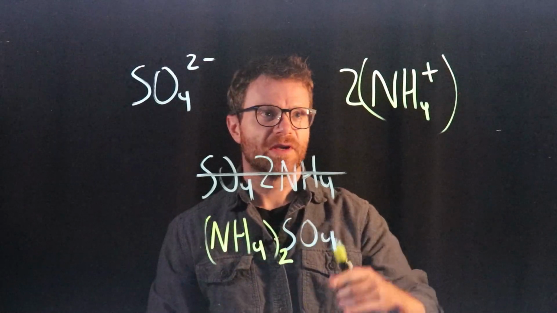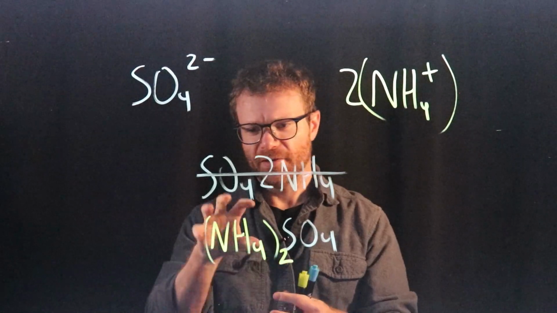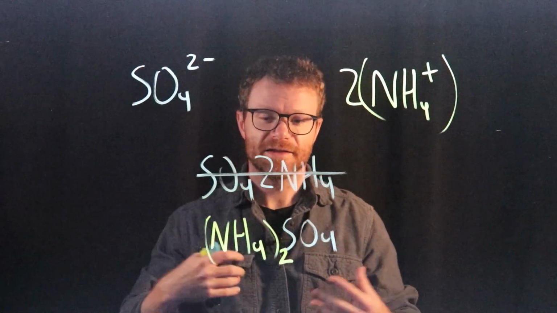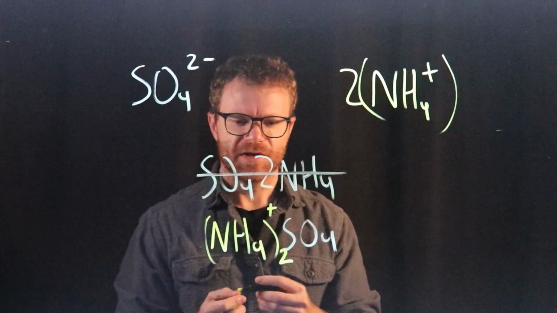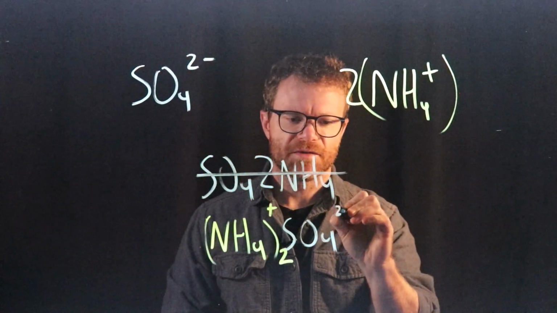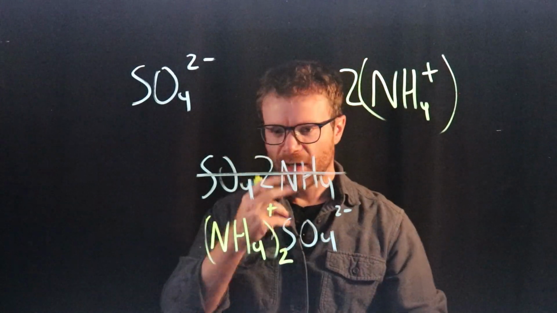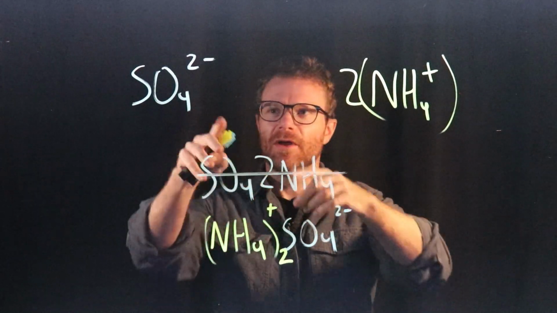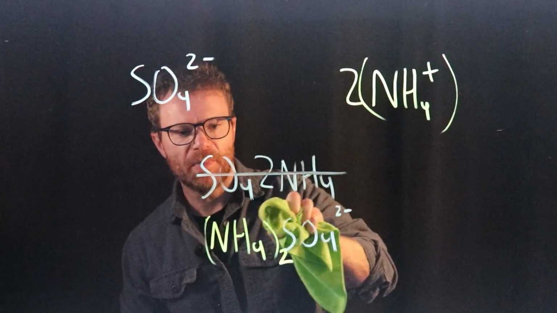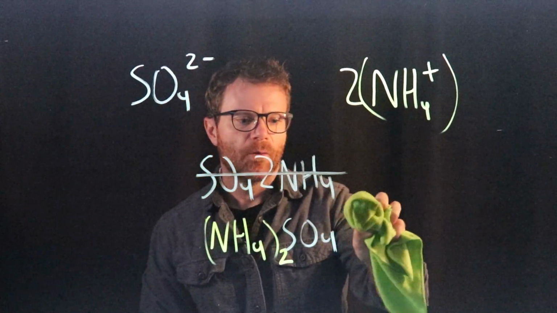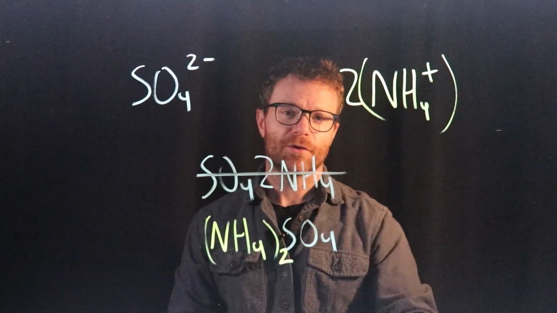The charges balance out because 2 plus 1s balance out 1 minus 2, and we have a stable ionic compound. The cation has gone first and the anion is second. A lot of students also kind of want to write the charges here. There's a +1 for that ammonium and a 2 minus for that sulfate. That's actually incorrect to do when writing out your final chemical formula. It's totally fine to do that when you're actually figuring out what the final chemical formula is going to be. But when it comes time to write this down, like if I had a bottle of ammonium sulfate, I wouldn't write those charges in. I would just write NH4, all in parentheses, 2 SO4.